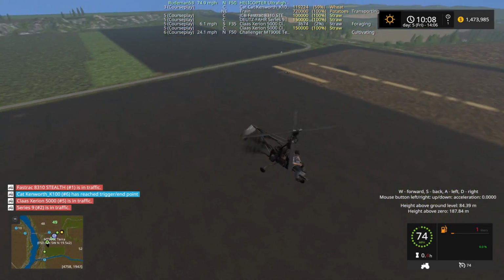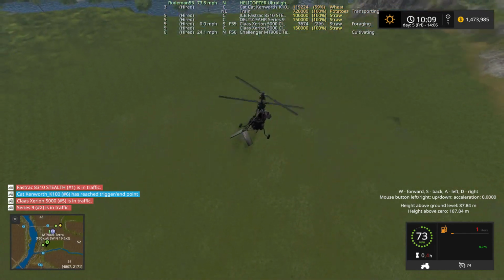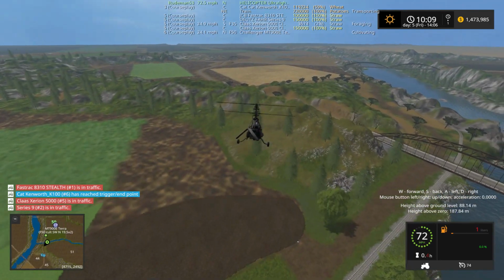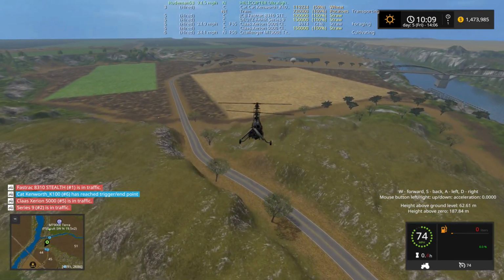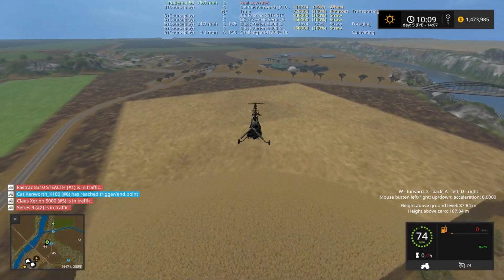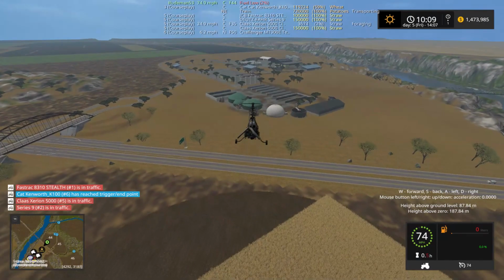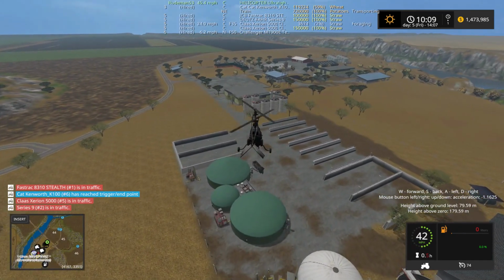Look how big that field is from the air. And that's a smaller field. Isn't that amazing? Look how big this grass field is. Am I going to make it? I've only got 1 liter left. Farmer dies in plane crash on his own farm. I've got 0 liters. Now it says 0 liters, but I got a little bit of a mark on the gas gauge. I'm going to land here in the biogas area.